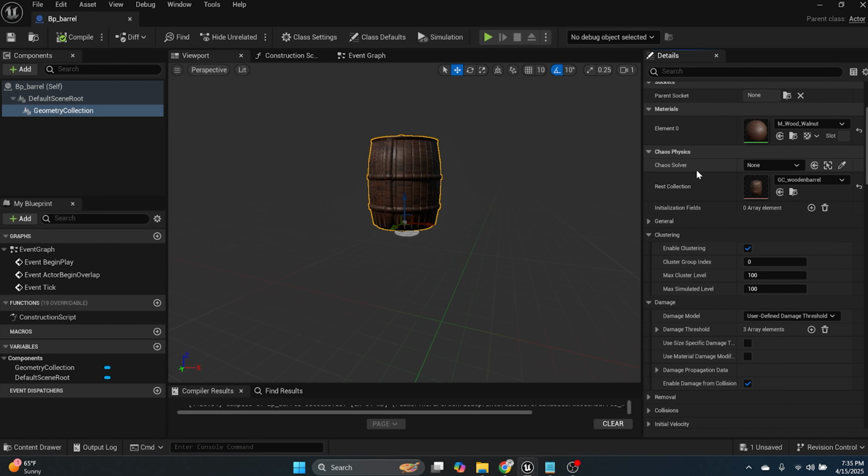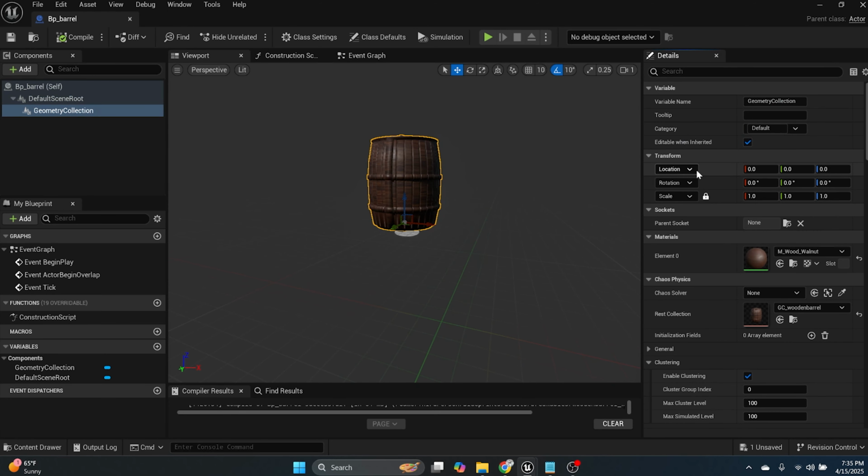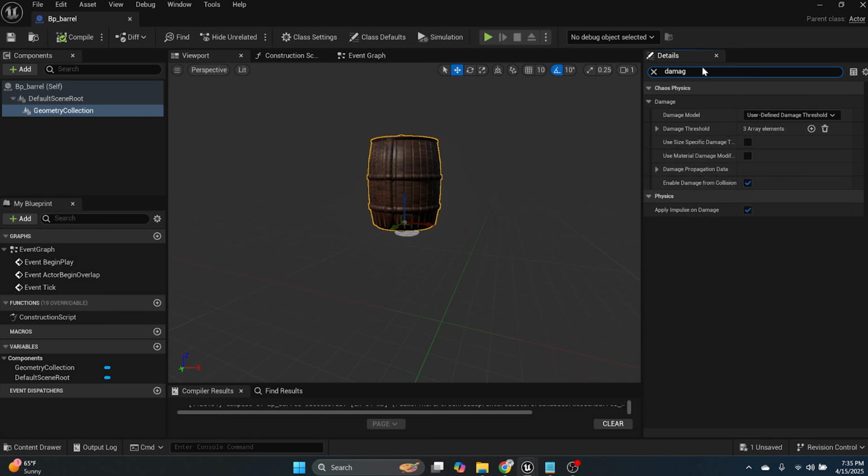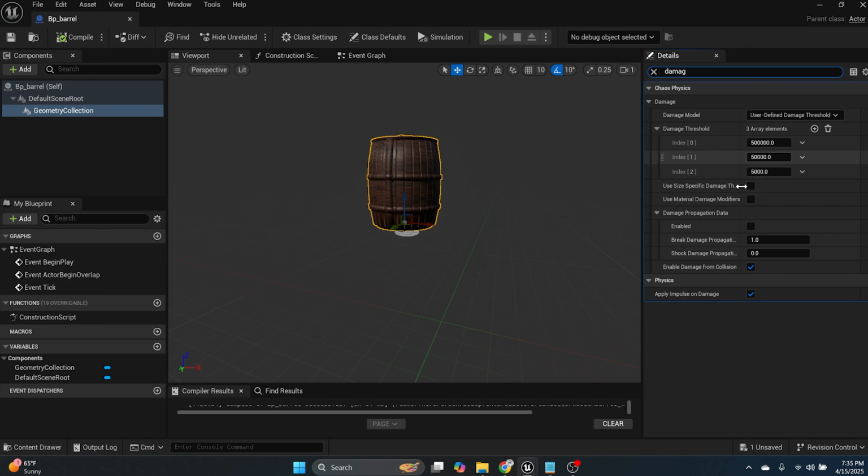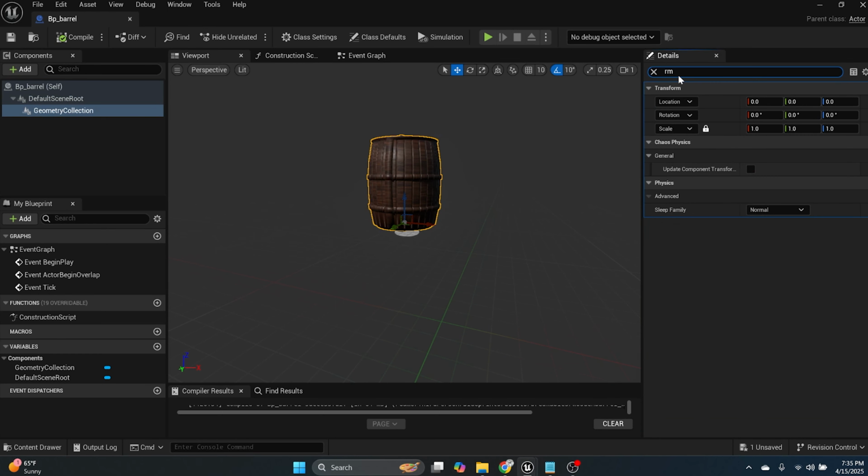So in your geometry collection over here, type in damage. And this is where we're going to change to damage. The next thing that we need to do for this is make sure that the removal also came through. So let's check removal.